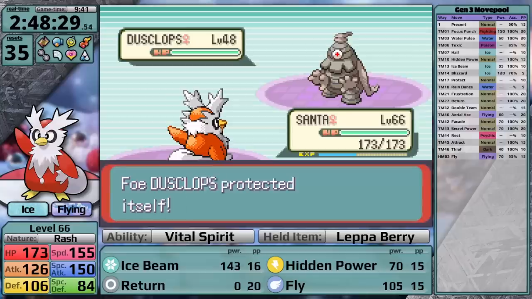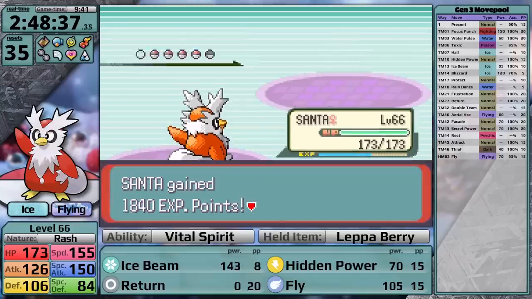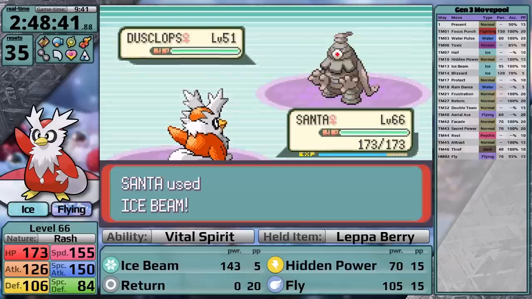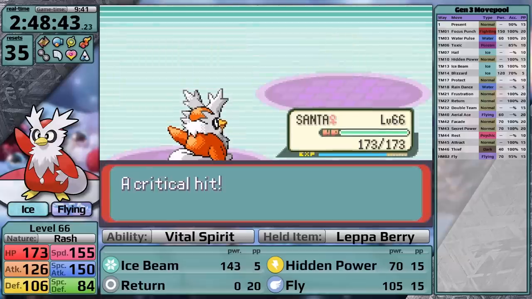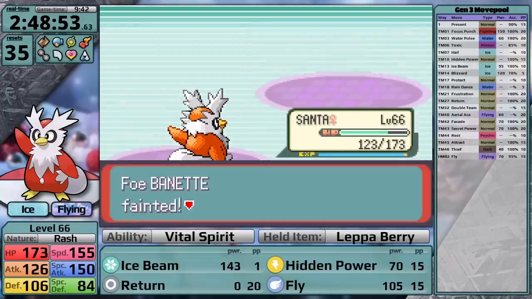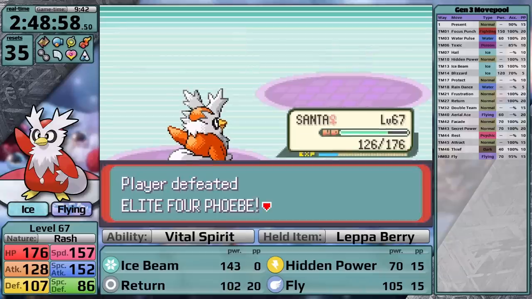I just lost because I got really unlucky with confusion. I think I should be able to make it to the second Dusclops with better health if I just don't hit myself in confusion. In the next fight, it doesn't happen. I make it to the Dusclops, use Ice Beam, and get a lucky critical hit. Perfect. The next Bayonet on her team causes some issues because of a full restore, but still I'm able to make it to the Sableye, attack with Ice Beam, get a critical hit, and knock it out.